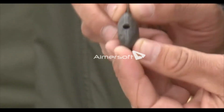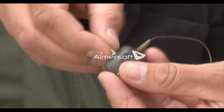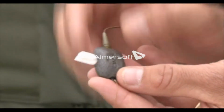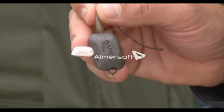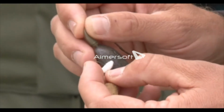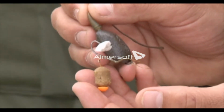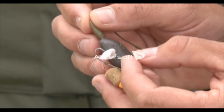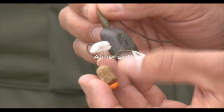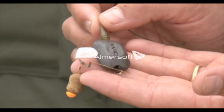Very, very simple, very easy. Get yourself a nugget of foam, twist the end of it, pop it in there. If you're then putting this into a bag with a load of soft bits in it, your hook point might catch up, and obviously if it tucks into a boilie or something, you're not going to be able to get a hook up on the fish. Put that foam on, pop the hook point on there, and that ensures that your hook point is nice and clean. Additionally, you can do that, chop it down a little bit for flight, but if you cast out with one of those in there and don't use it as a bag lead, that will prevent tangles. It's a brilliant innovation for getting around tangles.